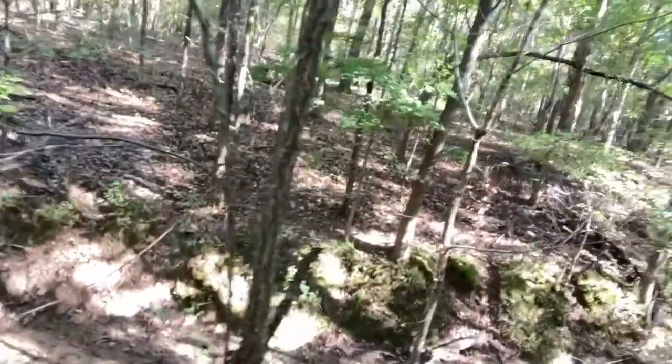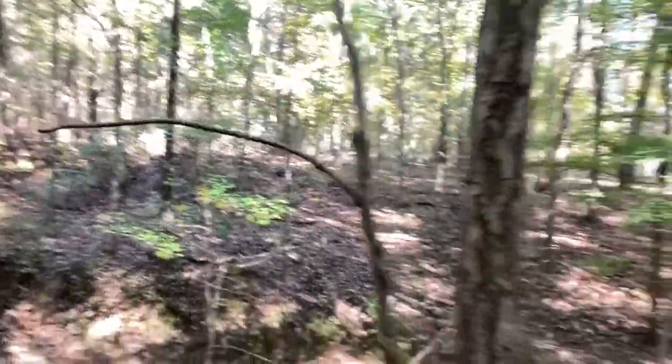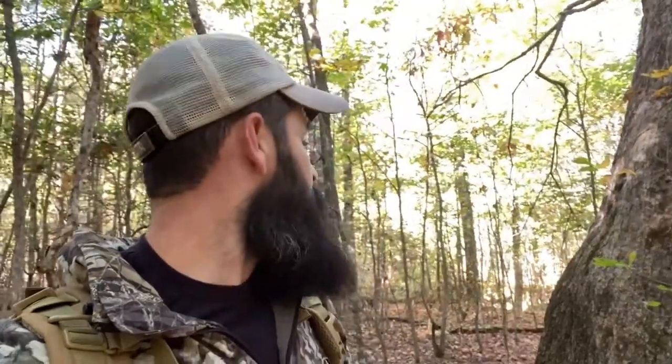I'll show y'all one more thing about these ditches. Right here is a pretty deep ditch — it goes along real steep, but another one comes from the opposite direction and makes a tee. Where it tees, it makes a saddle. See how the ground really slopes down through there and slopes back up — makes it an easy travel corridor for deer. There's a white oak right here, not dropping yet. It's thick, thick, thick all the way around with a little bit of open here and a red oak or two over there, but they're small. Sometimes you don't have to hunt a food source — just find a real good travel way and have just as good luck. I'm seriously thinking about hunting this spot.